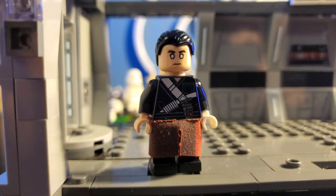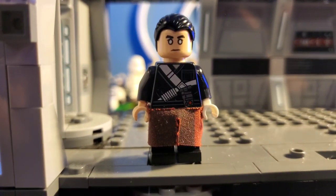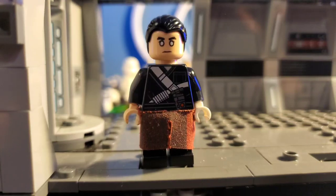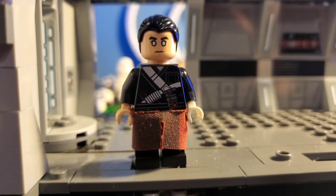Lots of people will have this figure, and he is worth quite a bit of money — probably almost at least half of what the set was worth back then. So pretty good price for him. If you have duplicates, or if you army-built with the Imperial Hover Tank, you're definitely going to have quite a few. Anyway, let's get into the next figure.